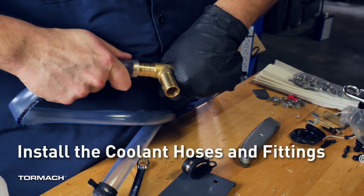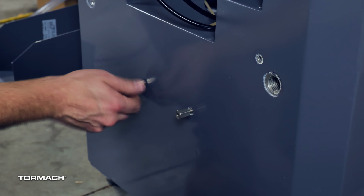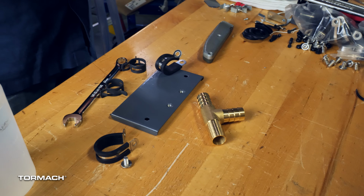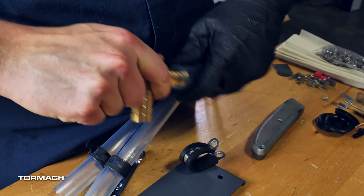Install the coolant hoses and fittings. Attach the 2 standoffs on the 2 locations on the lower back of the casting. Secure with a 13mm wrench. Find the 3 hoses, 1 T-fitting, and the 3 hose clamps. Install the hoses and the hose clamps onto the T-fitting with pliers. To help get the hoses onto the fittings, you can add a thin bead of dish soap onto each end. Once all the hoses are on securely, use the pliers to fasten the hose clamps.